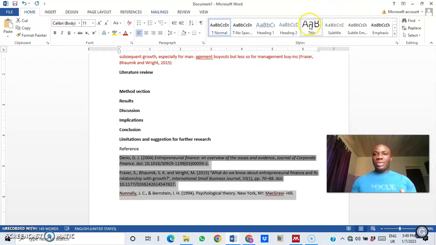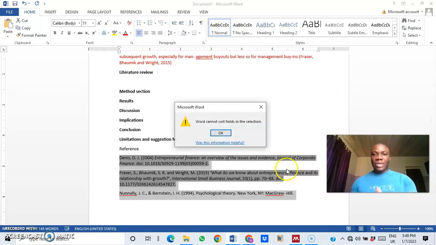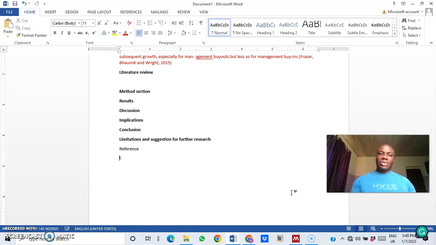Now let's try and sort. This is A to Z. You can see it cannot sort the field selection. So the only way you can do that is to copy this selection, copy the citations, either Control C or Control X if I'm cutting.